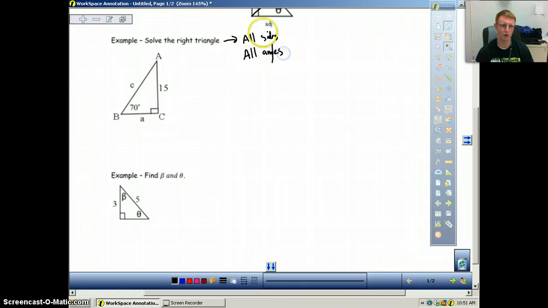Okay, so this first one's actually pretty easy because we have a 90-degree angle, we have a 70-degree angle. We should easily be able to figure out what angle A is by taking 180 degrees, because we know there's 180 total degrees in a triangle, minus 90, there's our 90, minus 70. So when we subtract 90 and 70, we're left with 20 degrees. So this is a 20-degree angle right here. So angle A equals 20, whoops, not square root, back into the Algebra 2 days. So angle A is going to be equal to 20 degrees. So that's the first part.